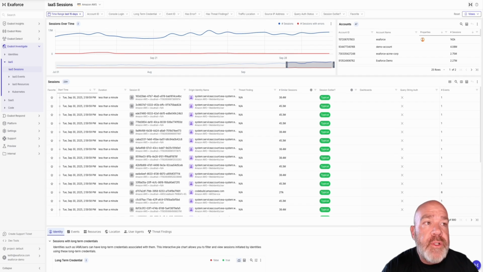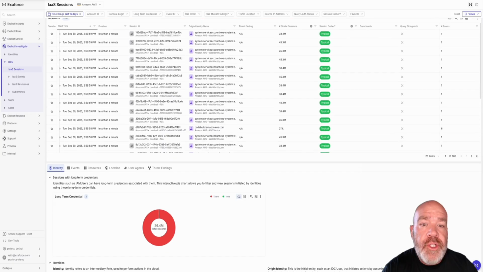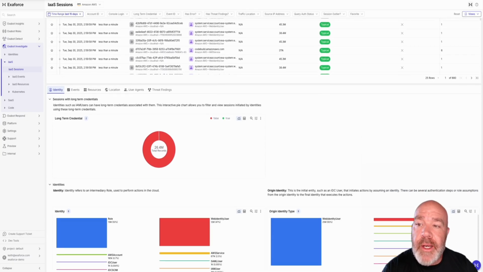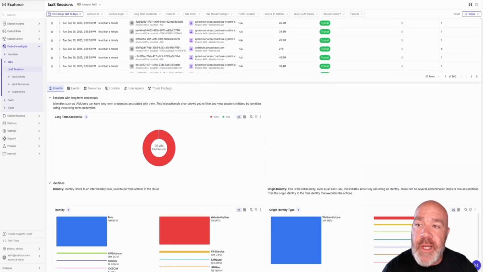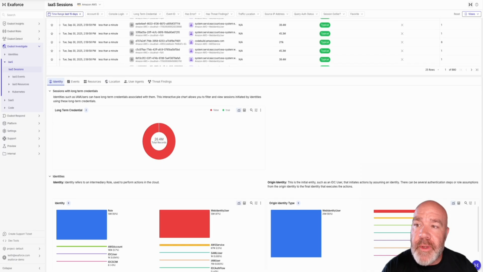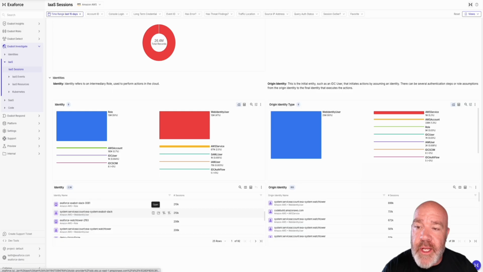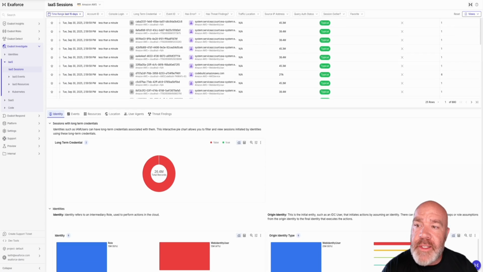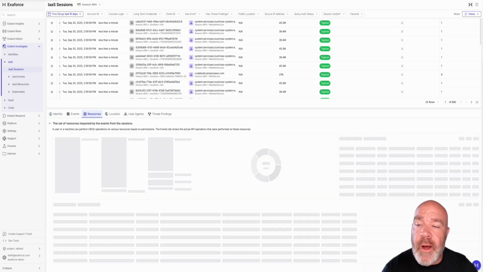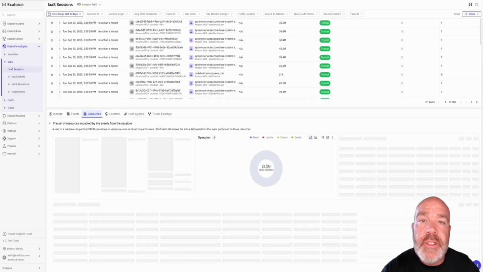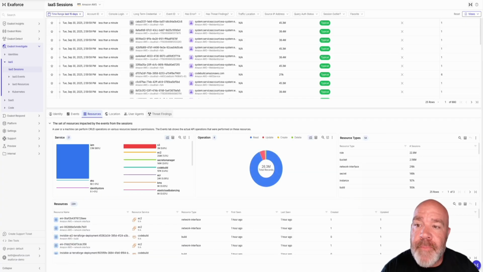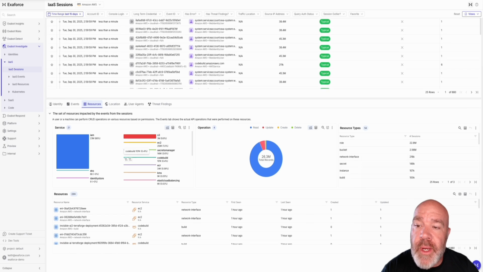So one of the things I'll do is scroll down here, and as we've been getting used to in the environment, we have these sub keys down here. It might be simply from an identity perspective. We can come down here, see all the different identities, hit the plus sign and it'll cross filter all those sections. Very similar with events, resources, locations, threat findings. One of the things I often do is come into something like resources. There, I only want to load sessions inside of my environment where a particular resource is being impacted.